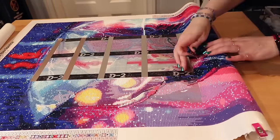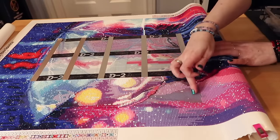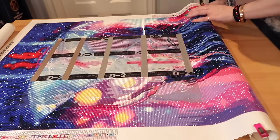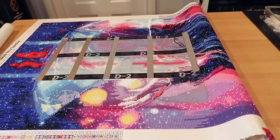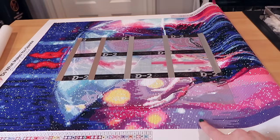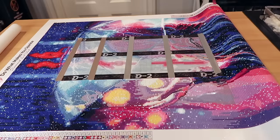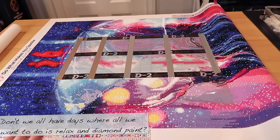And I want to leave this down because there are diamonds that I'm going to want to put here. You can see I'm working right here, but then I'll be finishing this very soon. There we go. And this actually fits on my light pad perfectly, so I can work in here on my crafting desk, and it also fits on my little desk in my bedroom, so I can sit in my bed comfortably and work on this, which is what I've been doing a lot of.